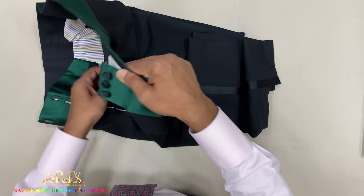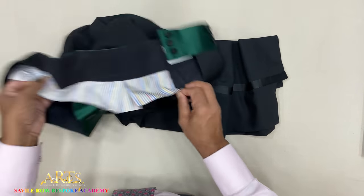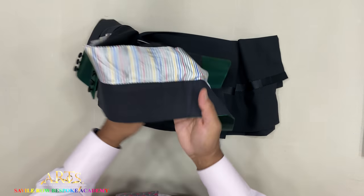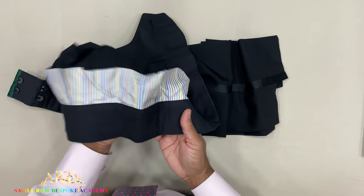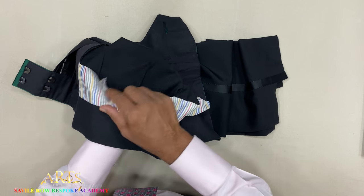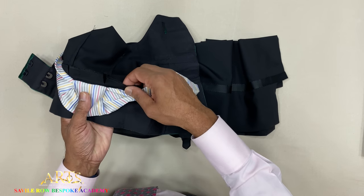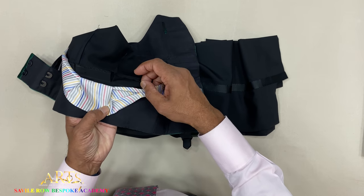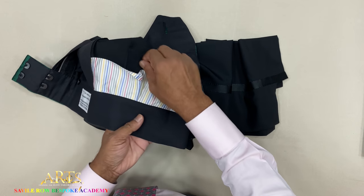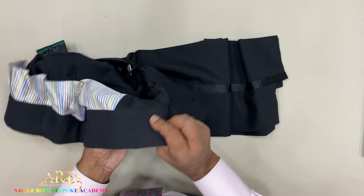Inside, you've got the curtain. This extension here that we have below the waistband is called a curtain. The objective of the curtain, really, if we did have hip pockets, is to cover the seams on the hip pocket. But the main purpose is to cover the inlay that you have on top of the waistband that goes in. This is approximately 7 to 8 centimeters wide.